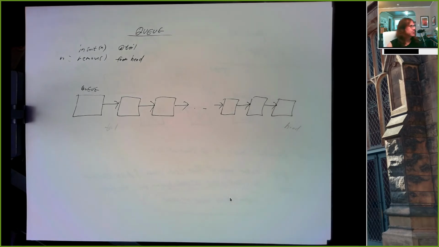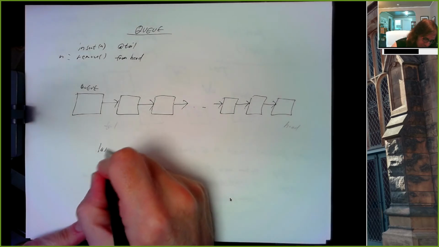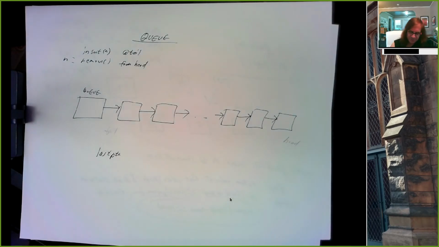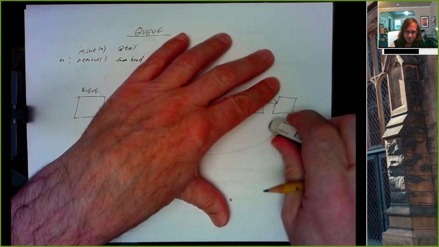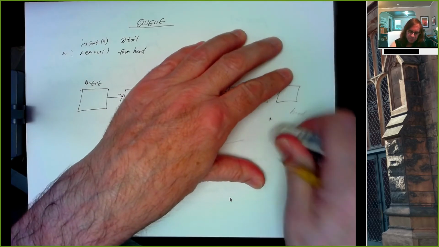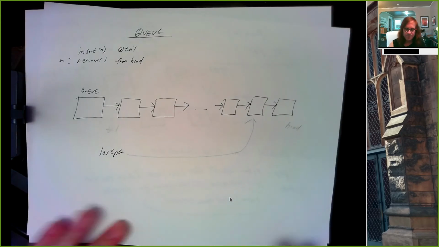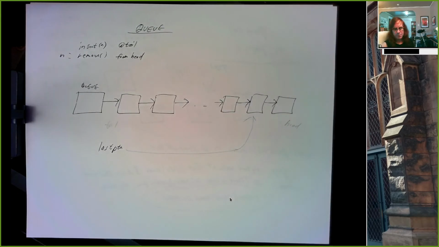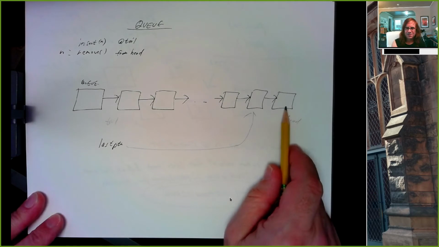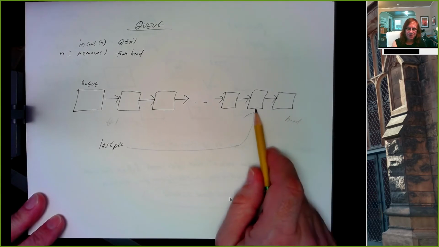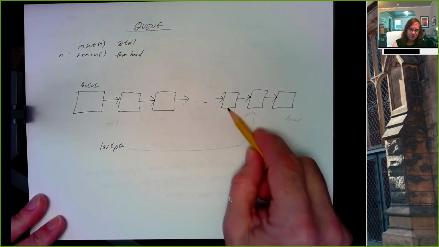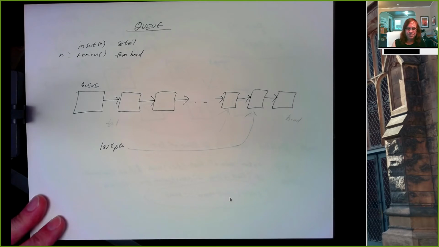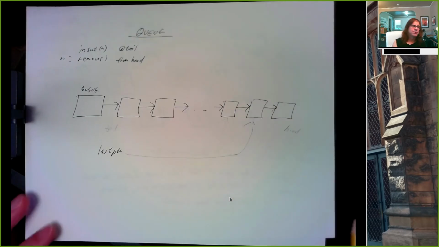So I could try to get around that by having a pointer, I'll call it last pointer, that points to this next to the last node. And then I can just follow this to here, return that data value, release that from memory, and change this to be pointing to null. But I've still got to change last pointer now to point to the new next to the last node. And to find that one, I have to start from the beginning and go through.